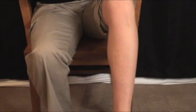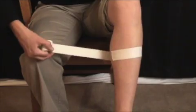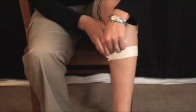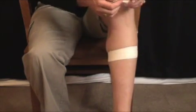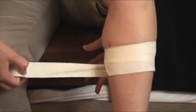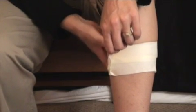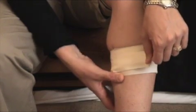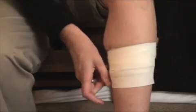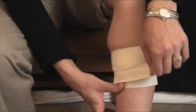What you want to do is take some athletic tape and just do circulars starting just above the level of pain. And you're just laying the tape down. And then when you get to the inside, right where that pain is, you're going to pull that tissue tight. Because what shin splints is actually the muscle pulling away from the bone, which is what causes the irritation. So you're going to just continue to do circulars around, and you're just laying the tape down because you don't want to constrict blood flow, but you're applying some pressure in and up, so you're applying pressure through this area here. So I'm again just laying the tape down, and once I get right over the area of pain, you're applying pressure up and in.